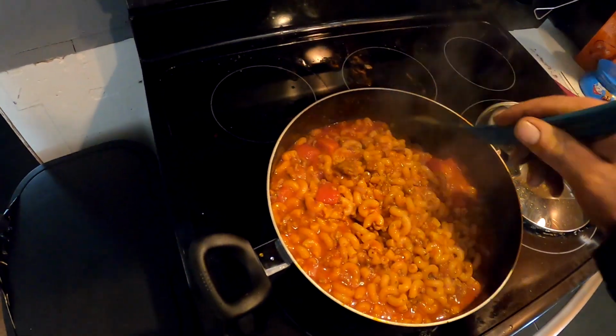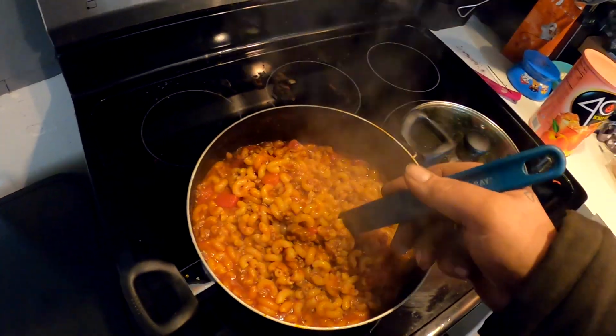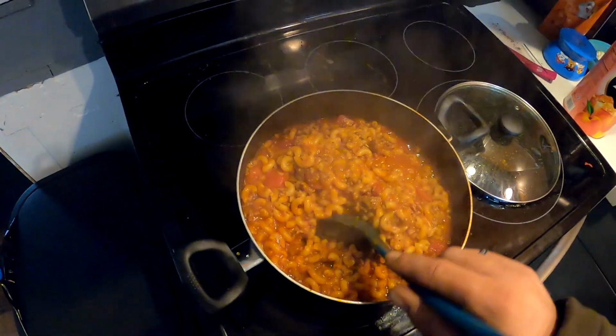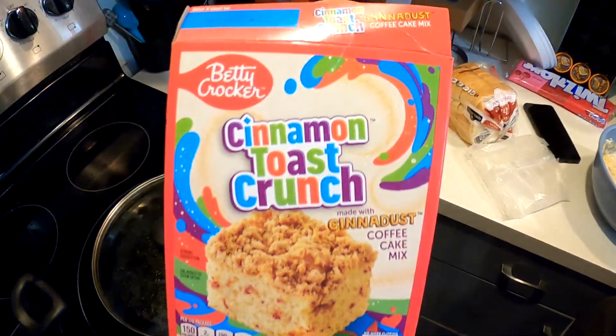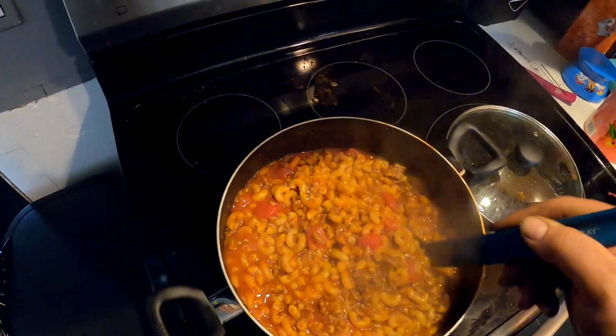So. Came in for a second. My mom's making dinner. Yum. And dessert. Goulash, baby. And cinnamon toast crunch cake. Yeah. You're jealous. I know.